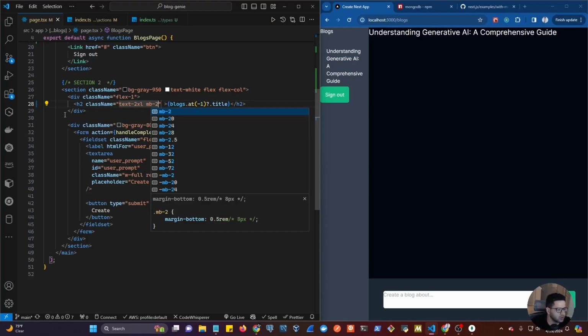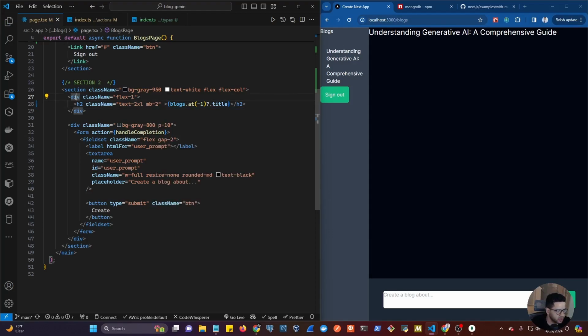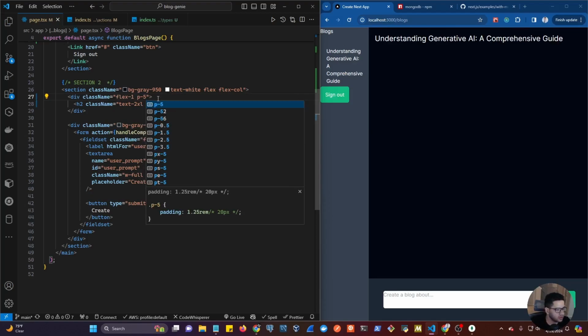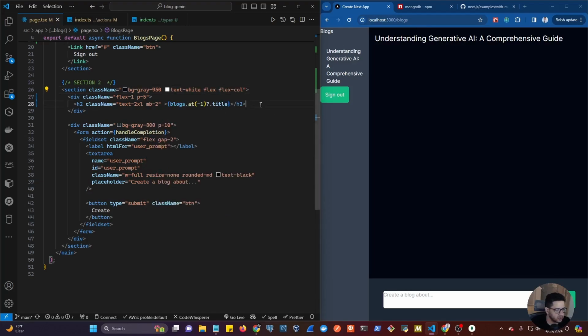And also on this div that is wrapping, this div should be displaying everything in here. So flex 1, and let's do a padding of 5. That's fine, let's keep it there for now. Let's just continue doing the other elements here.